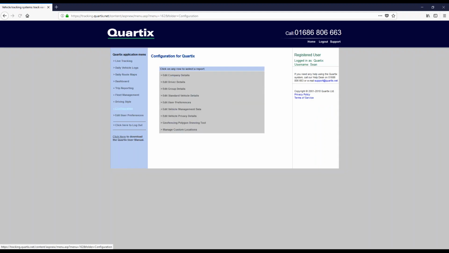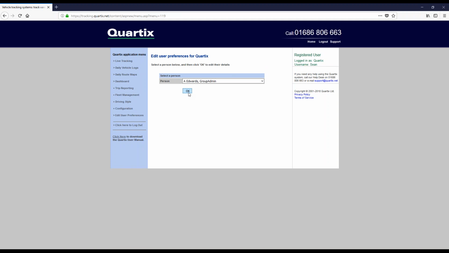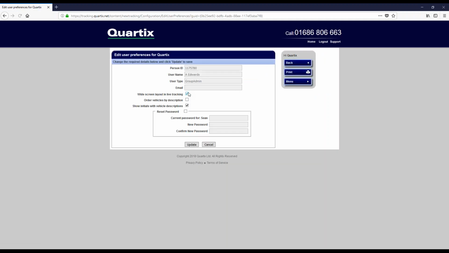and we go back to configuration, and we pick the next option down here, which is edit user preferences, and say okay. Right, the most significant thing in here is you now have the ability, as I mentioned before, to change your passwords. So if you are logged in, obviously you need to put your current password in there, and then type the new password that you want to change it to twice to confirm, and then update.